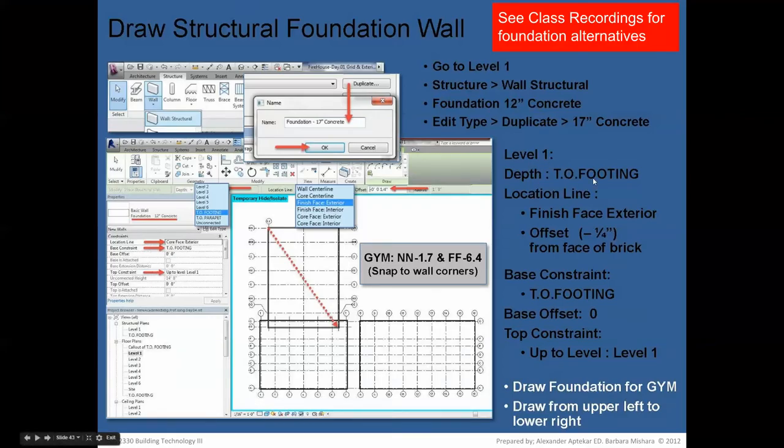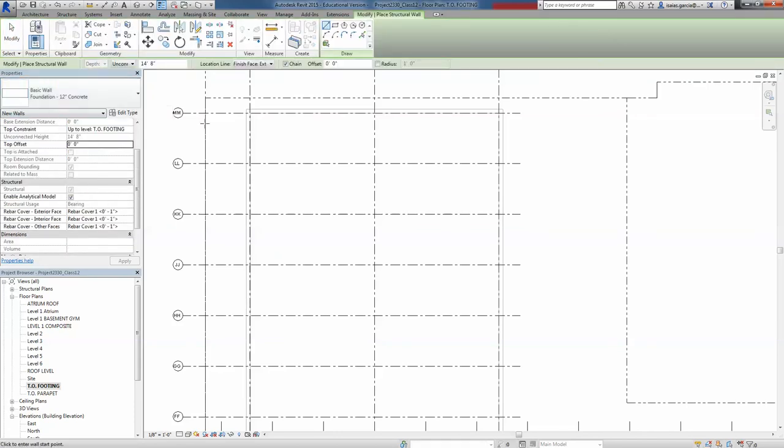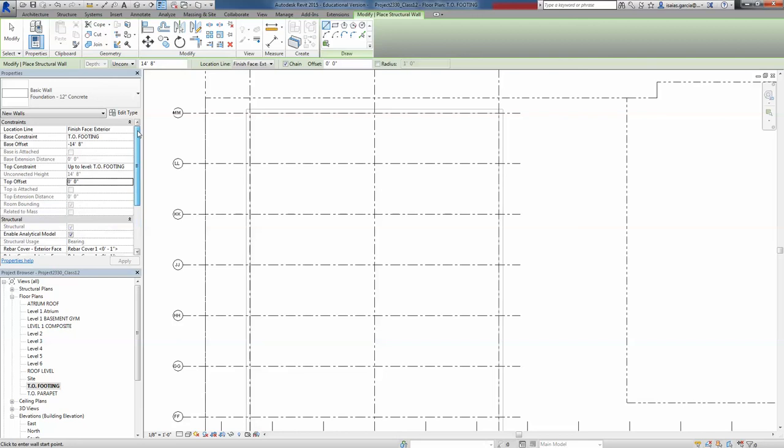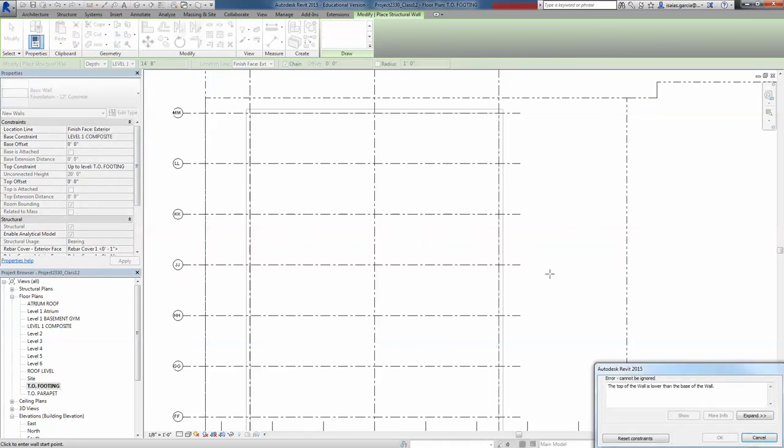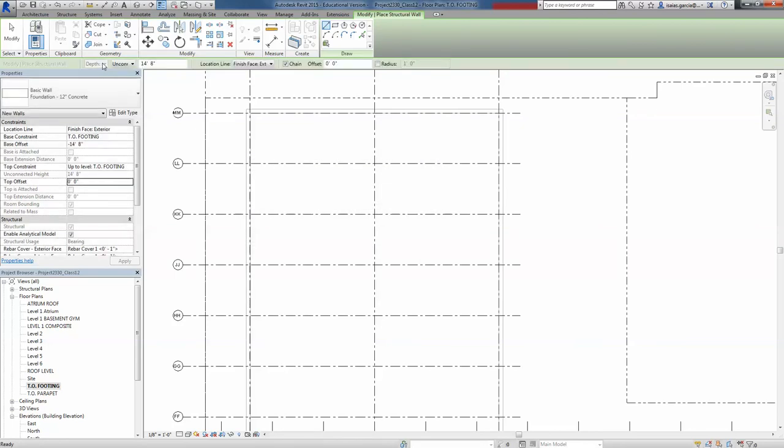Level 1, top of footing, location line, finished face exterior. So I'm going to do 12 concrete again. Structure, wall structural, 12 concrete. In this case, I want to set this to level 1. It's going to tell me, you cannot do that because you have to set that to height actually. The way to do that is base constraint is going to be top of footing, top constraint level 1.